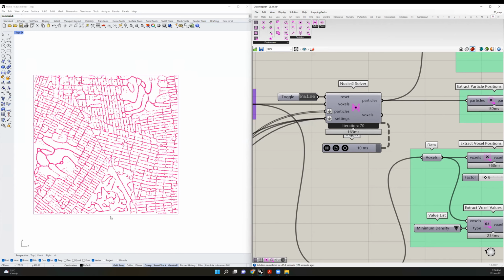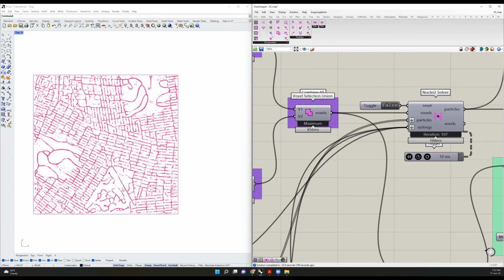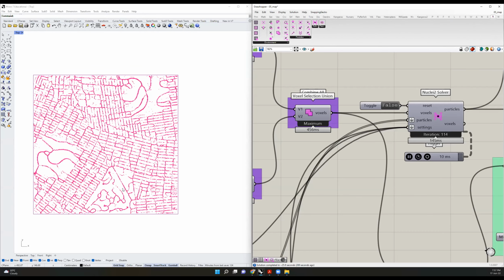This means the slime mold can do whatever it wants there. It's not so constrained, and it does something similar in size to the grid, just because of those settings. But in the other areas where I've modified the speed and the sensor distance, the patterns are quite different.